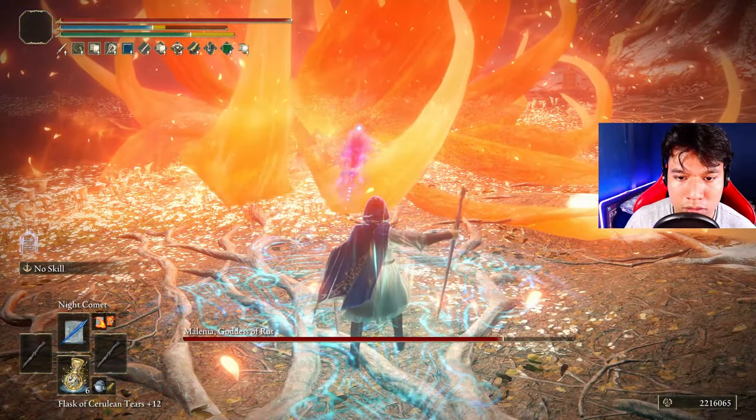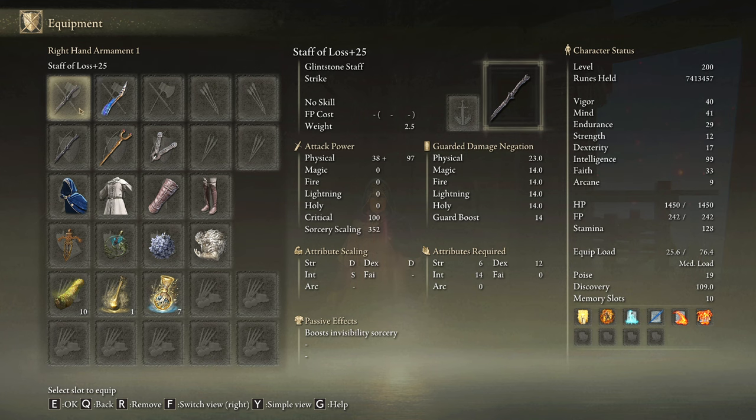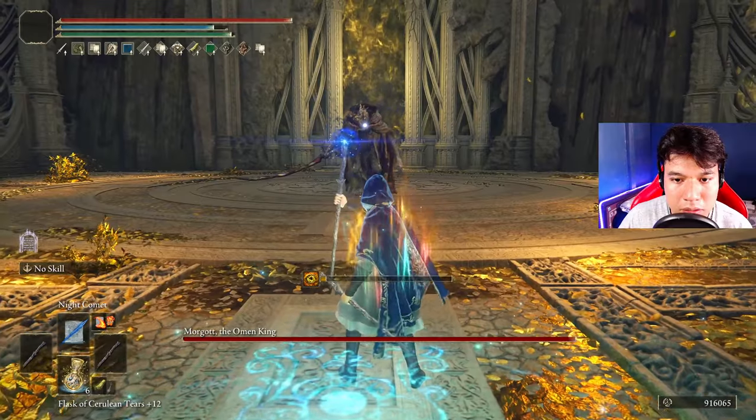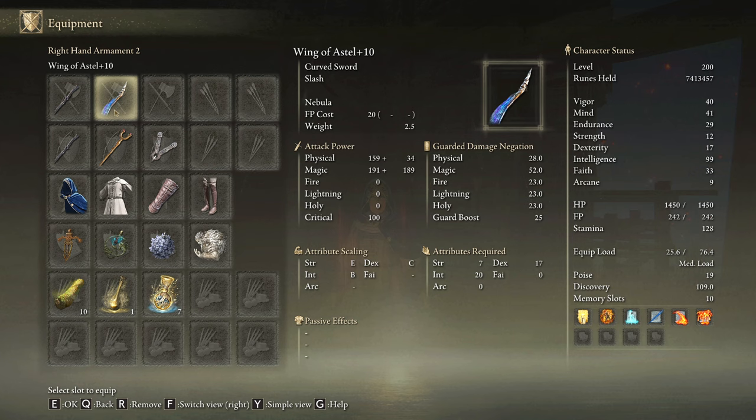First of all, I'm going to show you the build, and then we will beat every major boss of the game without taking a single hit. We need two Staffs of Loss at plus 25. Using both staffs simultaneously will stack their passive effect, granting a huge damage boost. It is indeed the most powerful damage boost that can be obtained in one single magic school. As I said before, I'm going to be using the Wing of Vastel to create a gap to use the Night Comet in complicated fights.